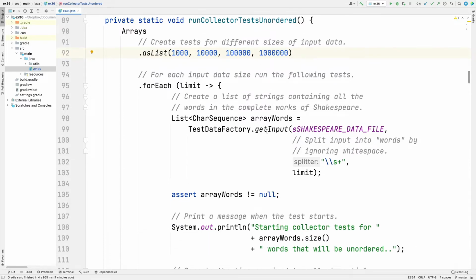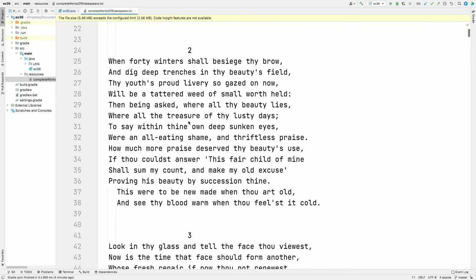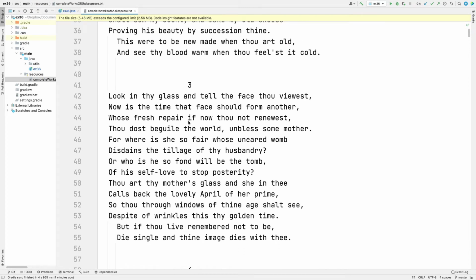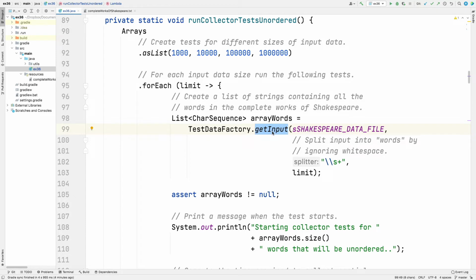And what we're going to do here is start out by getting the works of Shakespeare. So we have this file over here, which is the complete works of William Shakespeare. Believe it or not, there's actually an MIT project that has all the works of Shakespeare, I think something like 37 plays and a bunch of sonnets or something like that. So that's what we get there. And we're going to go ahead and read those things in.